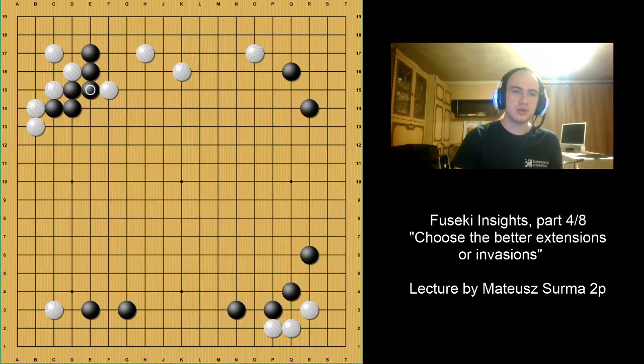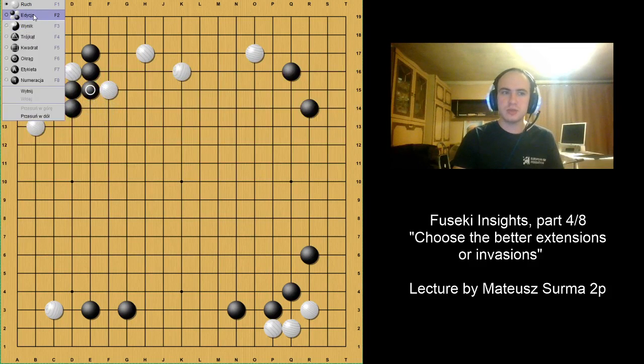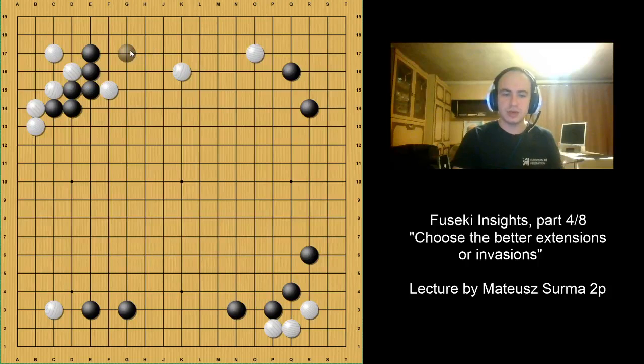It might be also even possible to try to fight a little bit more while playing here. Just in this position, I think white will cut, and because of black having not that many liberties with these 3 stones, it might be not that easy for black to continue. So this might be a little bit risky for black, so probably black will connect. And even though for white it's not that comfortable how it was before, when white had this stone in this spot, then still I think it's quite nice for white to have a group to attack.